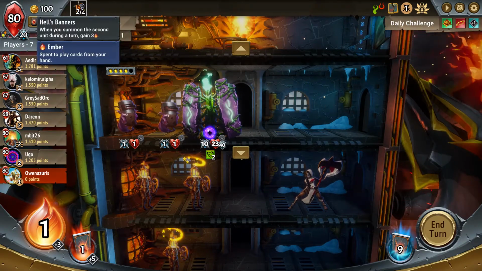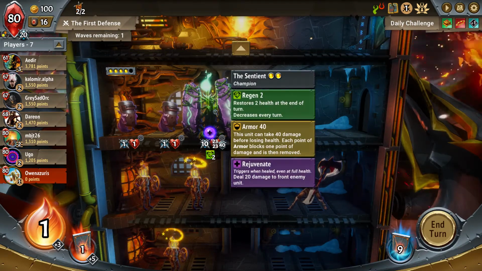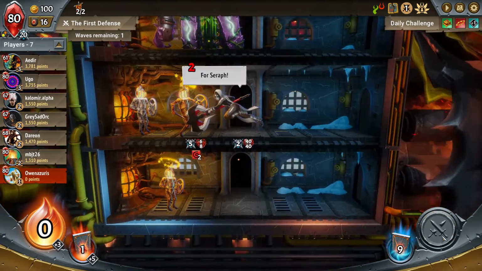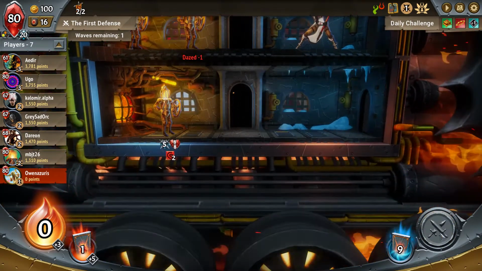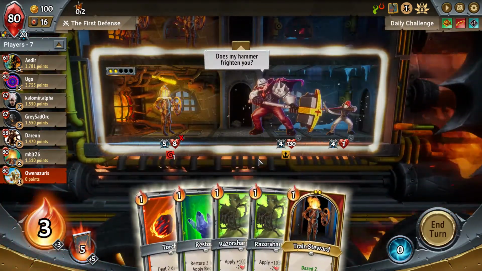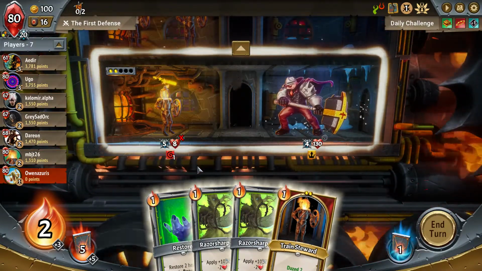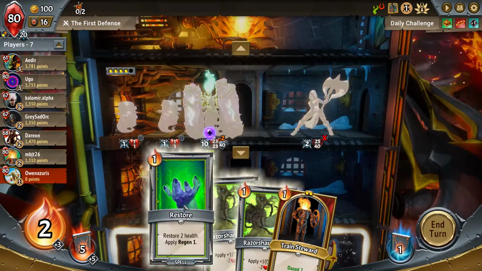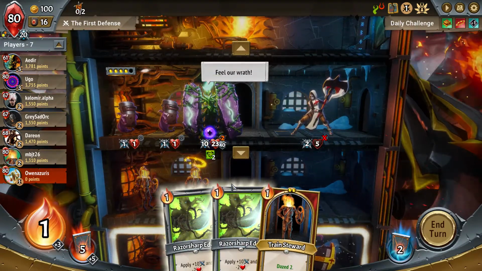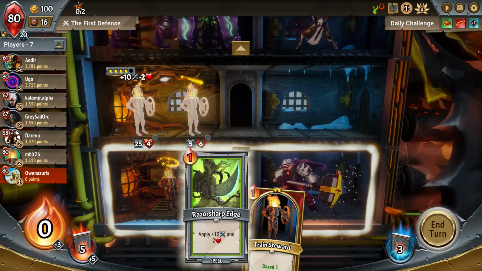Wait. Why did that deal damage to him? Oh. Deal 20 damage whenever he gets healed. Okay. I completely misunderstood that ability. I do not play with the Awoken that much. Okay, take this guy out. Then I can take him out. Let's go ahead and make him stronger.